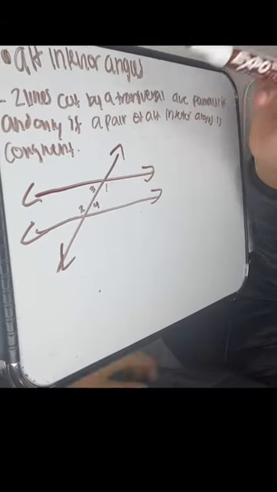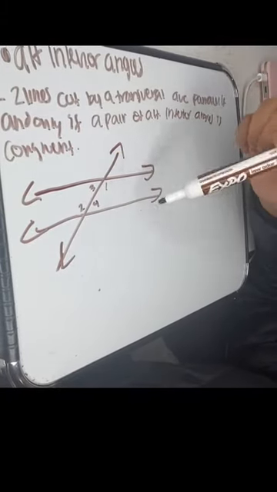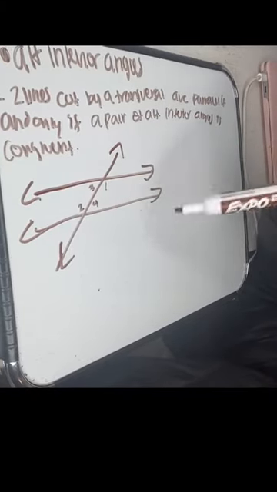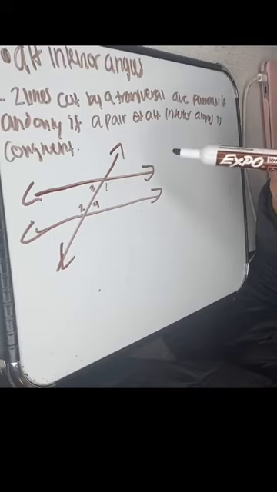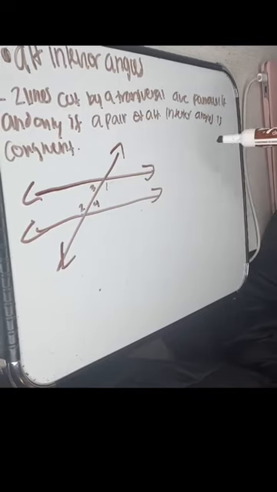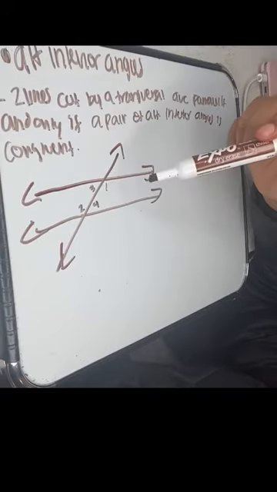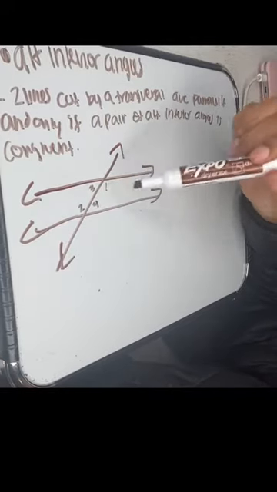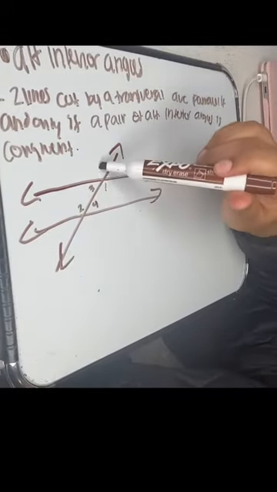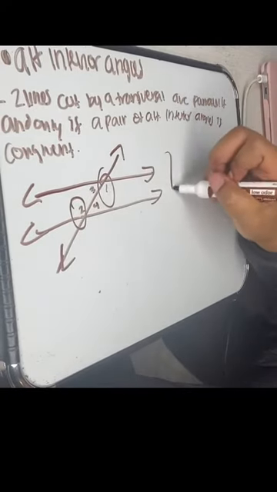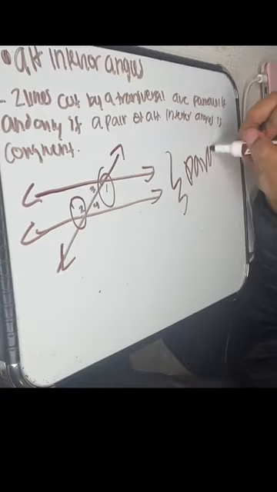Okay, so now moving on to alternate interior angles. Earlier we were talking about how if two lines were cut by a transversal line and had congruent measures, that means that the two lines were parallel. That is the case when they have the same alternate interior angles. So let's say we drew this out, and angle 1 and angle 2 have the same measure. That makes these two lines parallel. That is what we were going over earlier.